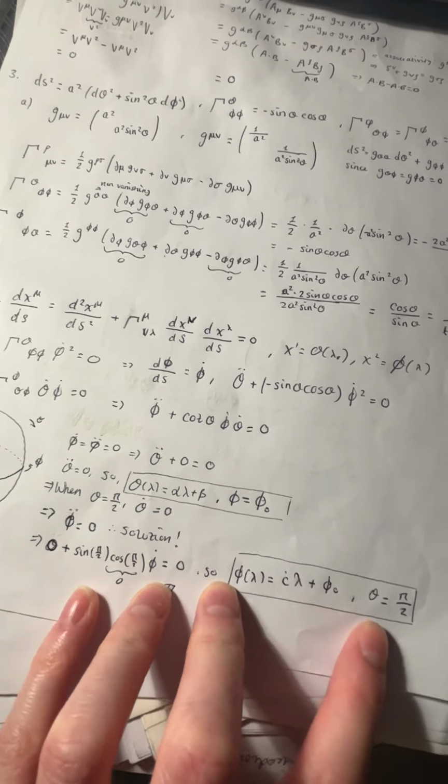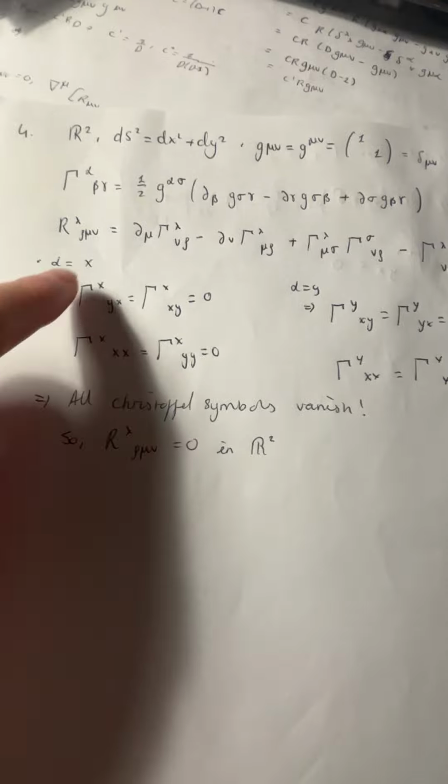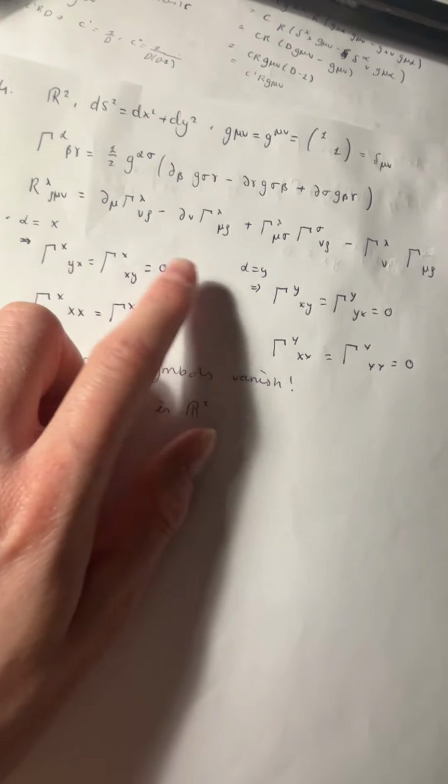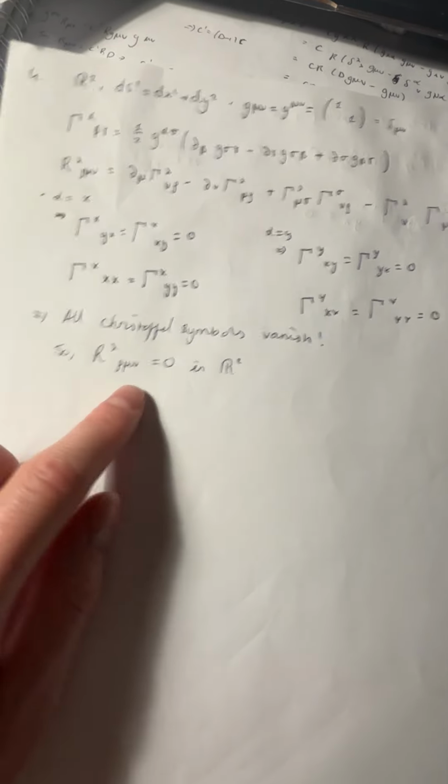set of solutions here. And then, so the non-vanishing Christoffel symbol, oh dear, no, that's wrong. Riemann tensor, yes. So we're trying to show that the Riemann tensor vanishes on a flat plane, and indeed the Christoffel symbols all vanish. The Riemann tensor is composed of all of our vanishing Christoffel symbols, so it does indeed vanish itself.